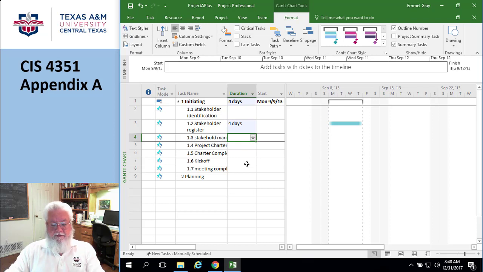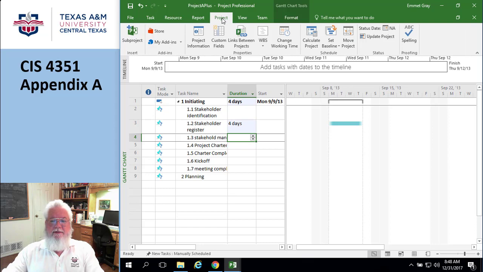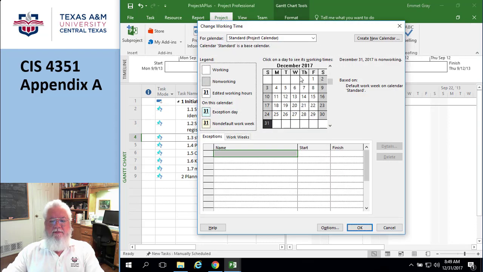developing the schedule. So they make some assumptions. If I go to Project and then Change Working Time, they're going to make the assumption that we work Monday through Friday, and so you get to pick what the standard calendar is. You could say, for example, these are non-working days. You could throw in holidays in there.